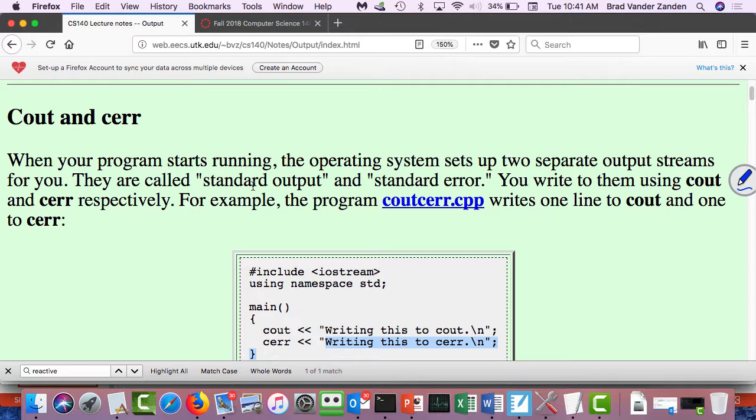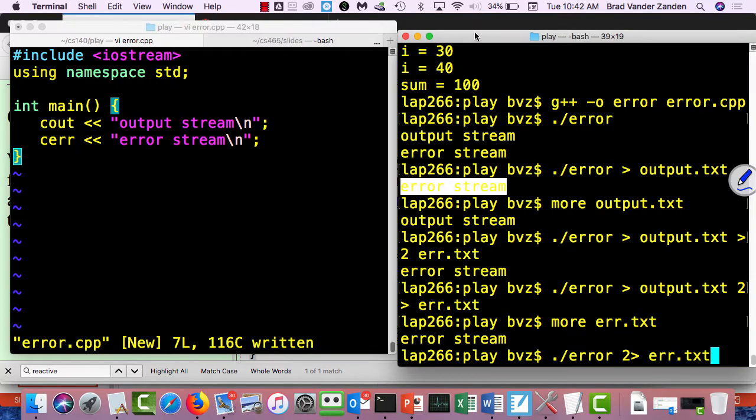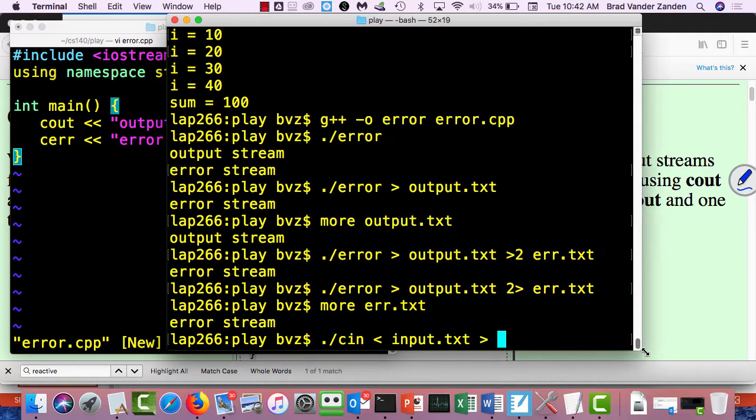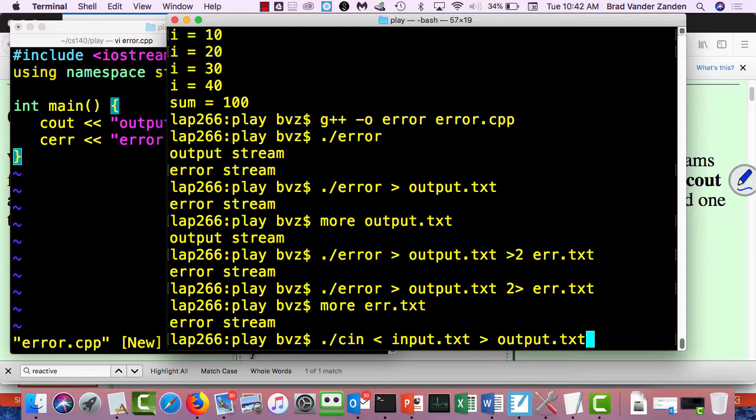It would still be first. Oh, no, you can't. So C++ always assigns these numbers. 1 always goes to C out, 2 always goes to C error, 0 always goes to, okay, yeah, you can't. They're fixed. So anytime you want to redirect into C error, you'll use 2 greater than. You could say 1 greater than for C out, but it's irrelevant. It will assume that's what you want.